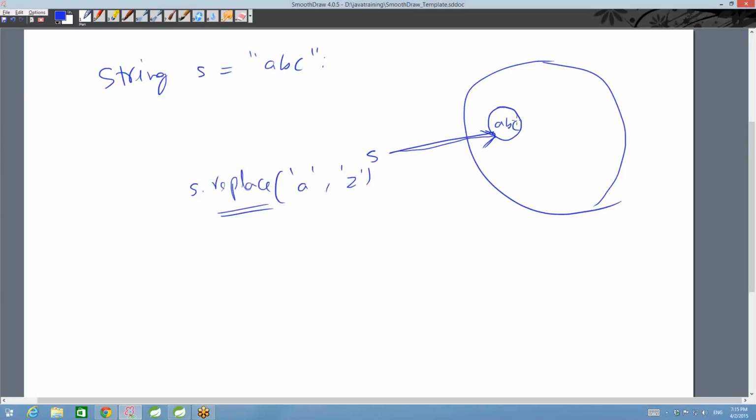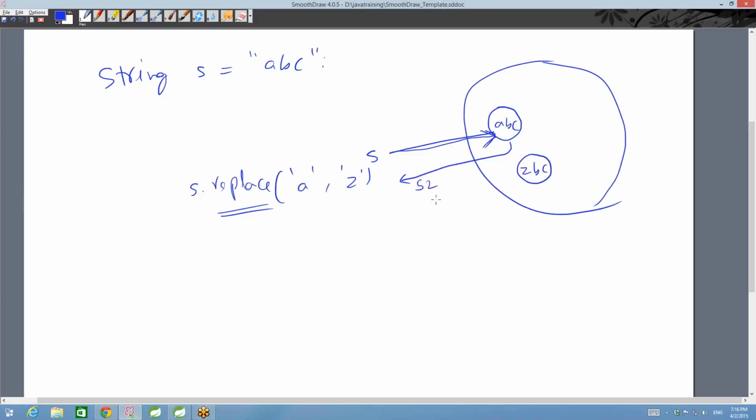And now what it does is it will take ABC, find the character A and replace it with Z, and will give you back an object that holds Z, B, C. So now an object is created here with Z, B, C. It replaced A with Z, and then it gave you a separate object reference.